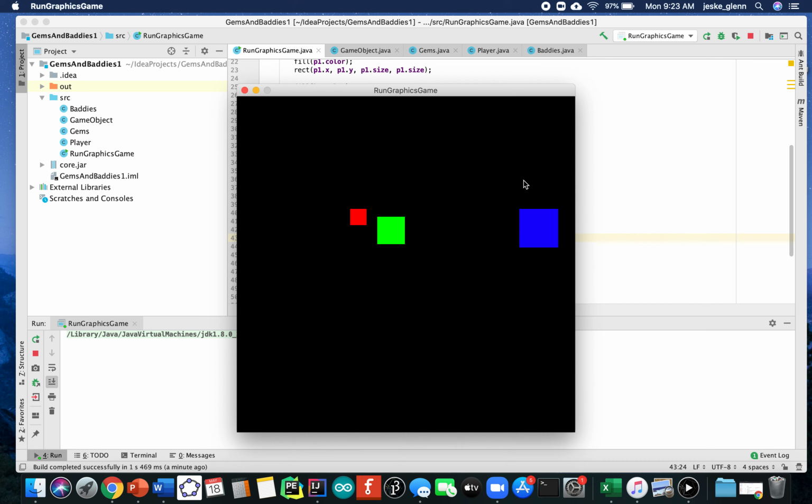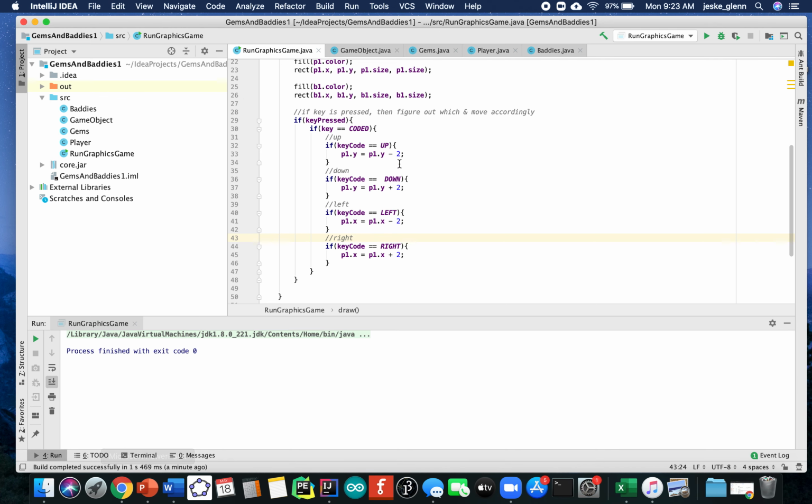And if that's how you want your game to run, that is fine and valid. However, I think that could lead to some easy cheats to avoid those baddies if they're off the screen, or some really frustrating scenarios if there's baddies off the screen and your player runs off the screen and you're not able to figure out what's going on. So the last thing that we want to add in here is some kind of boundary detection. You have multiple ways of wanting to deal with this.